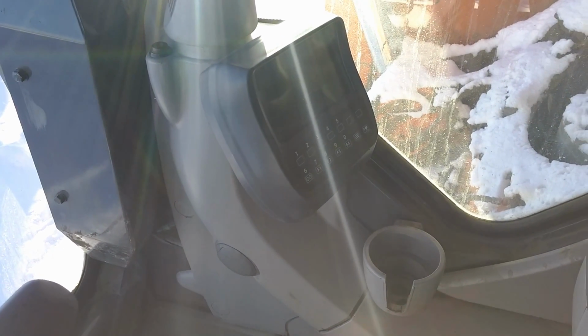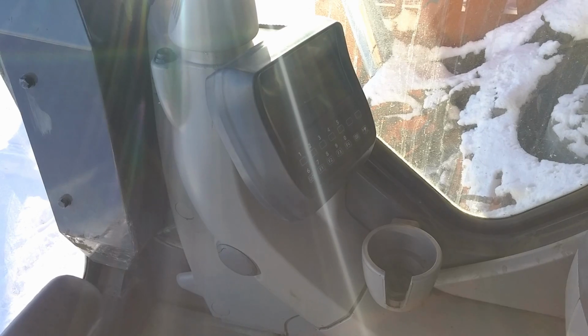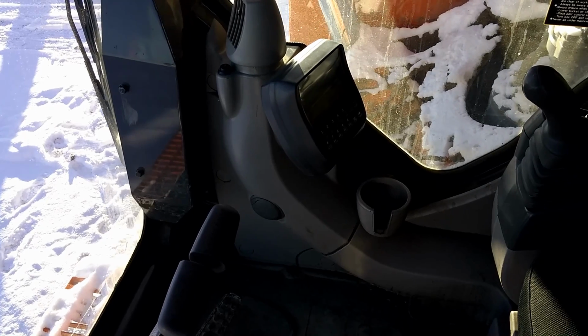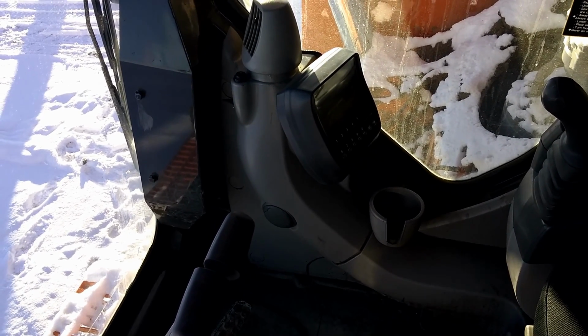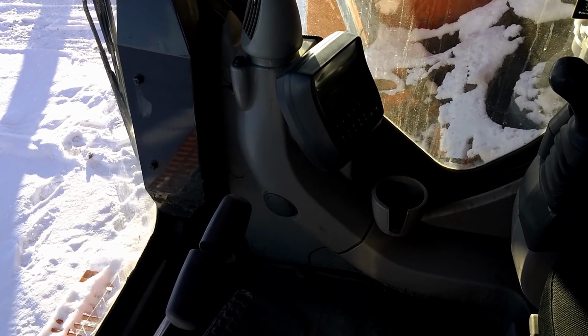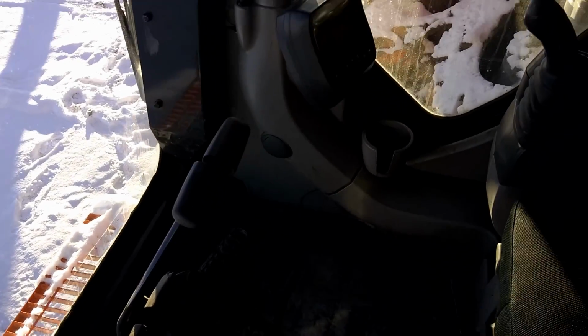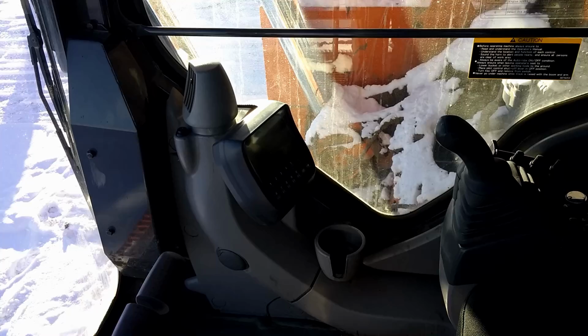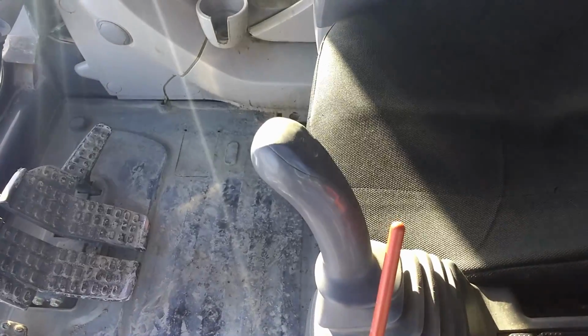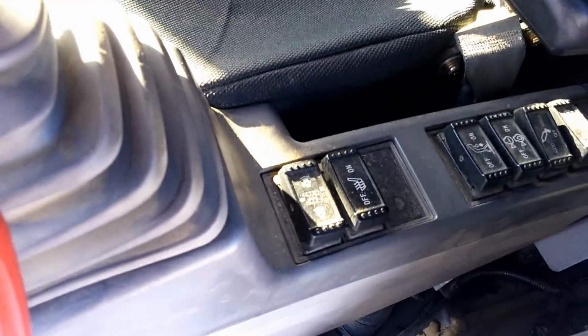Inside that little screen, the control center there, if you know the password, you can adjust the engine. You can crank the engine. You can turn up the hydraulic pressures and pumps for the tracks and main boom, stick, cylinders, all that. Give her more power. Not recommended. You don't know the password anyway, but I do. On this joystick, this is the strong button. Oh, no, that's the horn. My bad. So in there, we got all sorts of buttons.